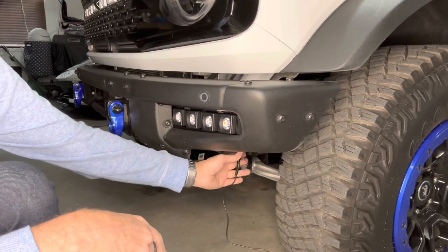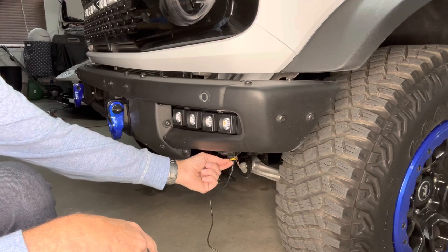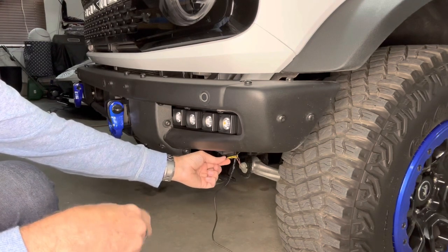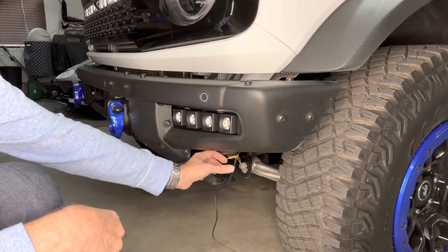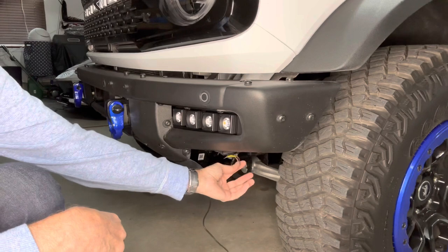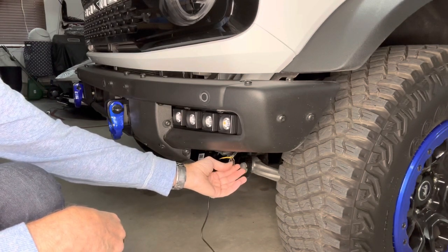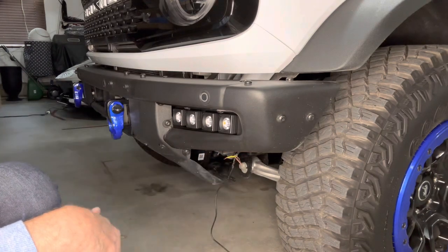And then we've got the other wires still underneath here, ready to be tied in. The yellow, which are the amber lights, are gonna go into the included wiring harness, and that's gonna be on the black. And then the brown wires here, which run the white fog lights, are gonna go onto the red cable on that two-wire harness.